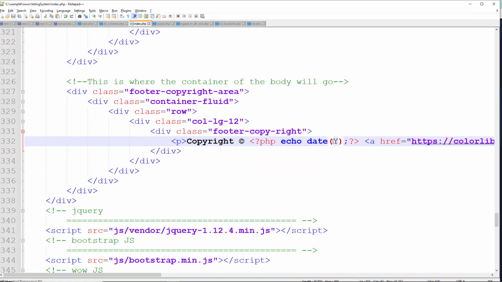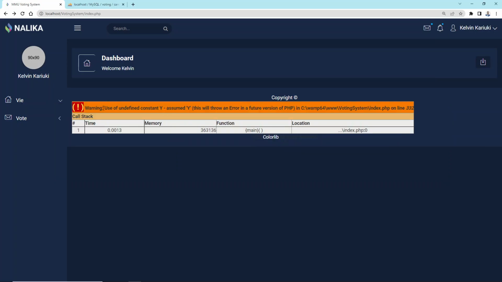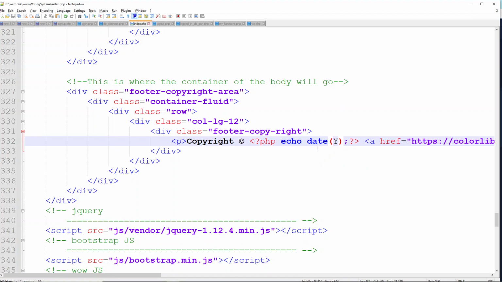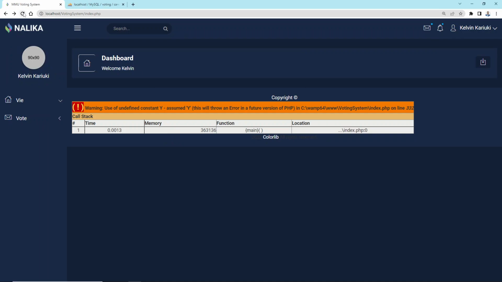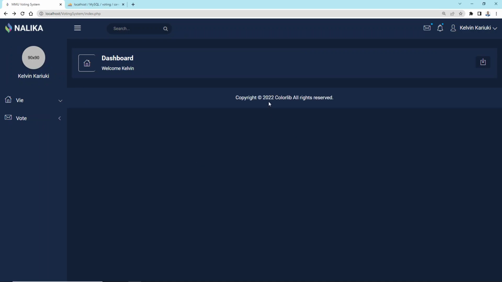Oh, it's supposed to be okay. It's good to read the error. Warning: use of undefined constant y. Assumed. I think the y is either supposed to be in quotes or something. Let me try that, like that. Save it. Now refresh. Okay, now we have 2022.